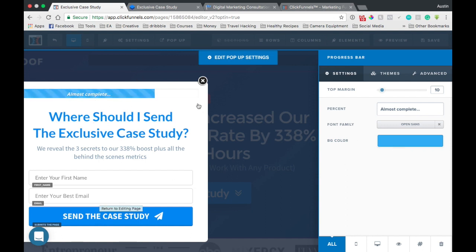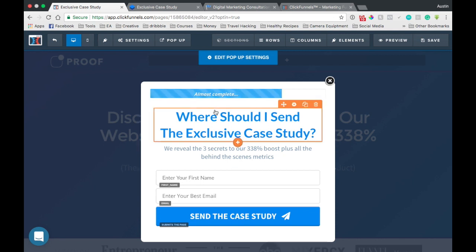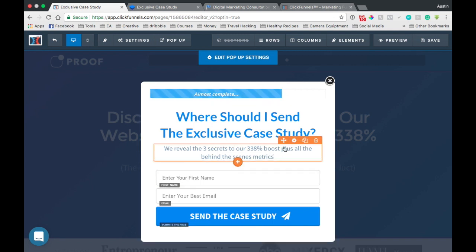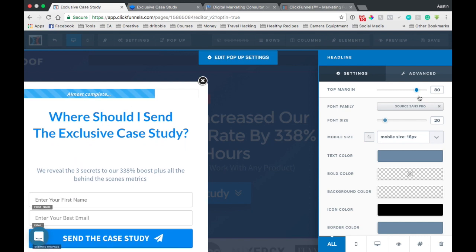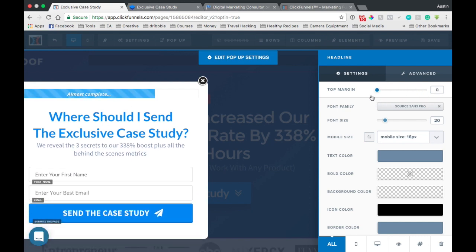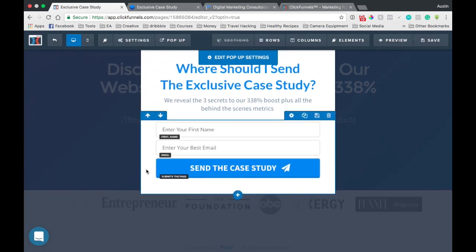When I talk about numbers, I'm talking about margins and padding. Margin is the amount of space on the outside of a box, and padding is the amount of space on the inside of a box. So here, I look at the top margin, which increases my space above that. I believe I had it at 10 here.